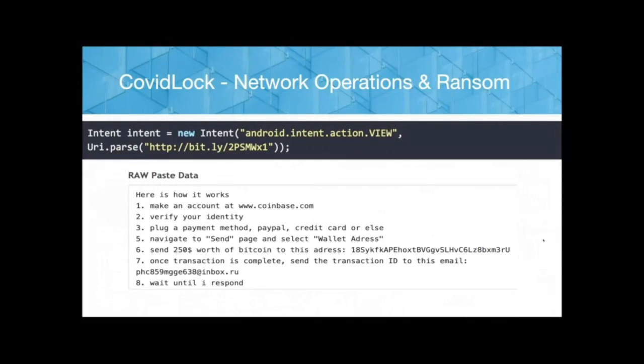Following the trail, I was able to uncover CovidLock's ransom note, which is dynamically generated and pulled from those bit.ly URL shortening services, which ended up redirecting the victim to a specific Pastebin paste site. This is also important to note because the attacker has the ability to modify two components of CovidLock on the fly to change IoCs like the email address or the Bitcoin wallet. Let's move to the next slide.